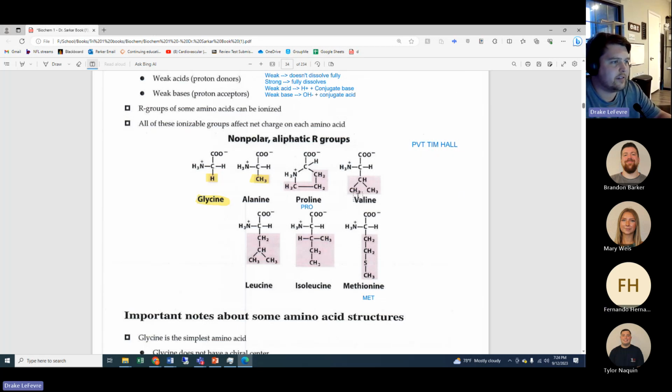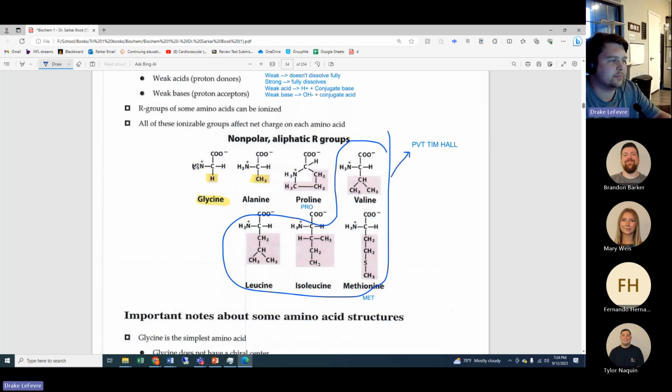So we have valine is an essential amino acid, isoleucine is, leucine, methionine is. It's a good chunk of them, but alanine, the A in the mnemonic, is not. Arginine is. Alanine and proline, the P, is phenylalanine. And glycine. So there's a chunk that are essential, and these three aren't.